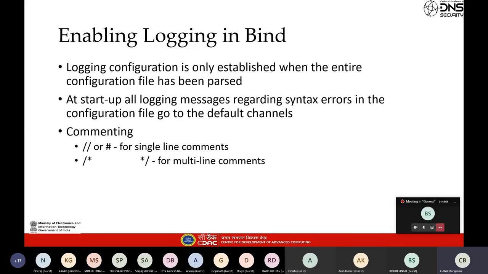When query log is yes, then we can configure this particular logging. For enabling logging, we have to use a statement in this named.conf file. We are using the logging statement, which configures a wide variety of logging options for the name server.